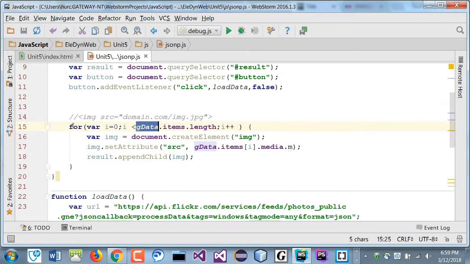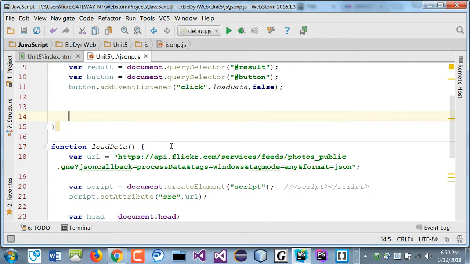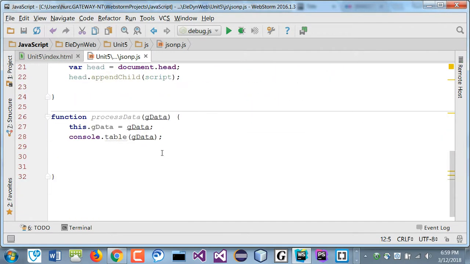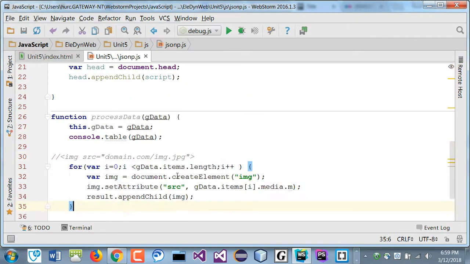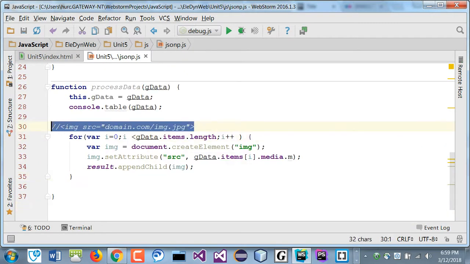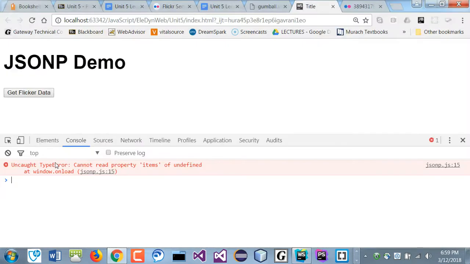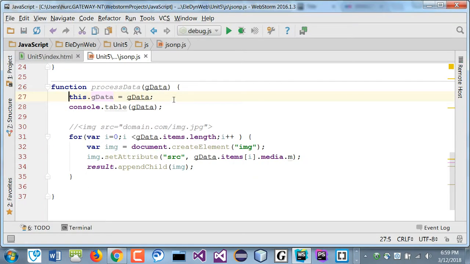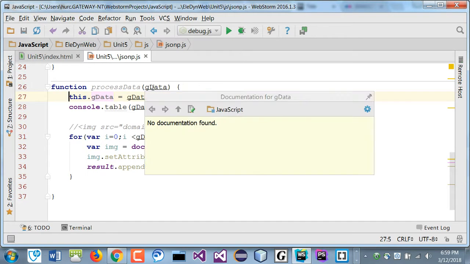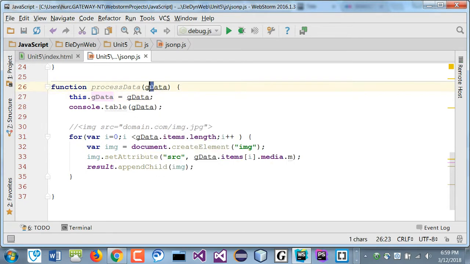So what that means is we need to take this out and put it inside the process data. When we process it, then we get the data. So now instead of G data, we could just get the data directly from here. And this is only, I used that to access it from the console here, that's all. But really we just get the local data. So I'm going to change this back to just the data. Okay, it's confusing, so put the data, the local variable. And then we'll change this, we just use the local variable to get the data.